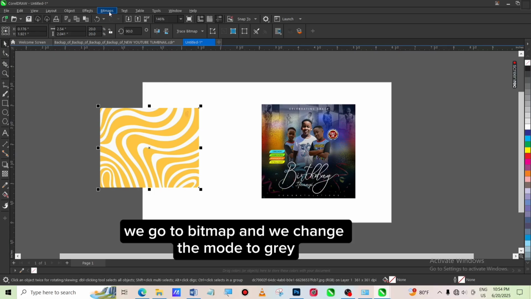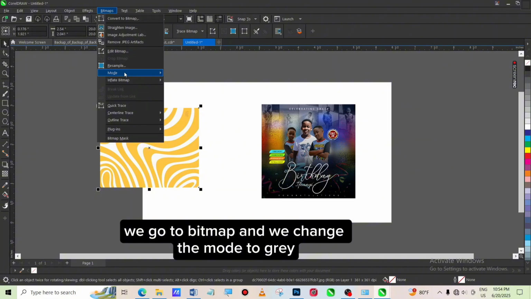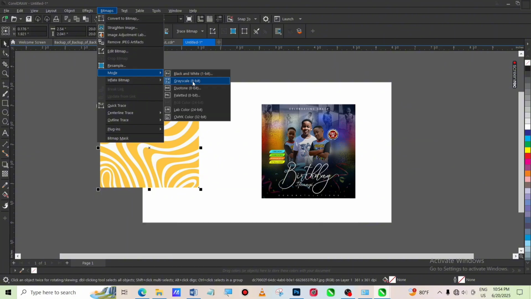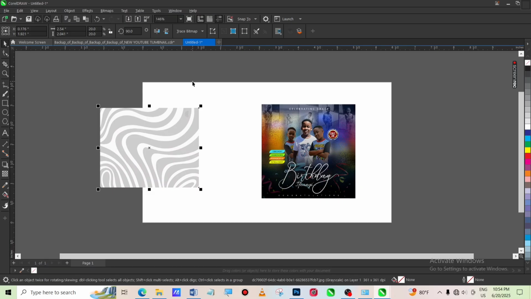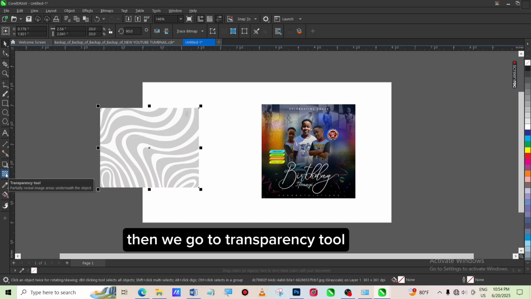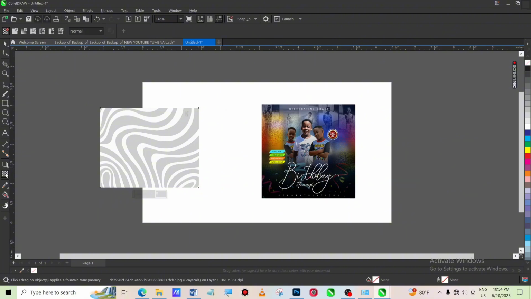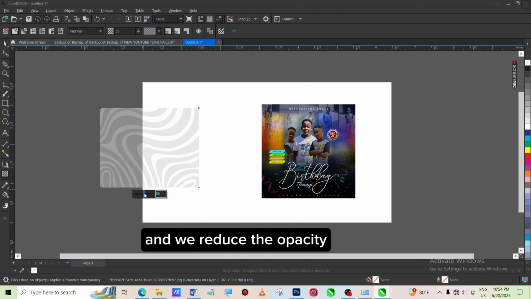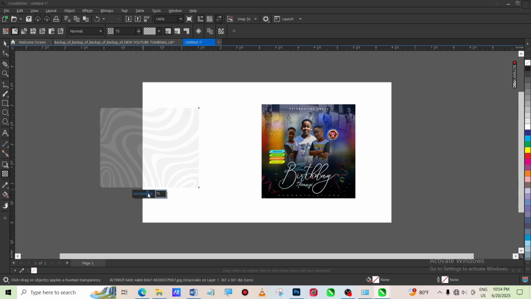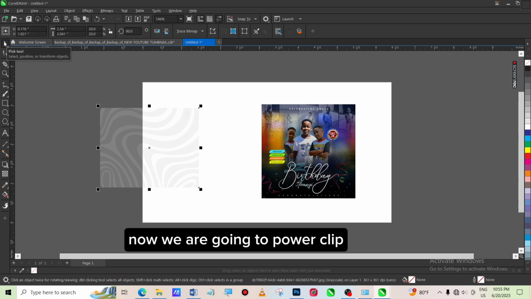We go to Bitmap and we change the mode to gray. Then we go to the transparency tool and we reduce the opacity. Now we are going to power clip.